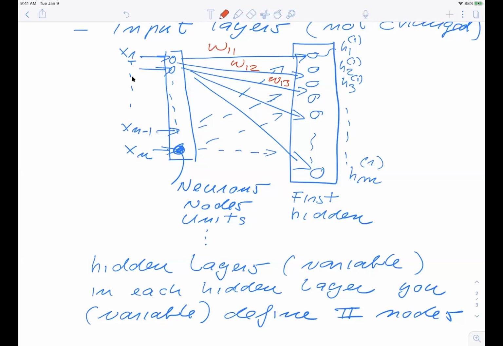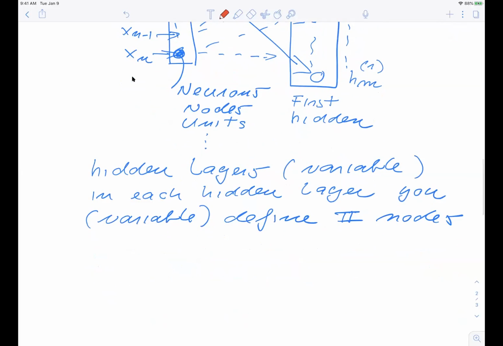So now we have parameters here. We have the number of hidden layers, that's one parameter. We have the number of nodes, which is a parameter. And then we have the weights. This is a new set of parameters.